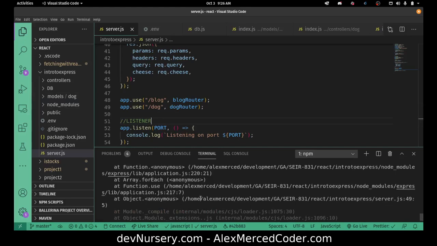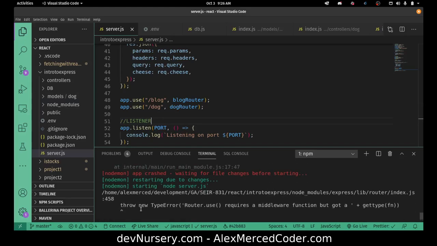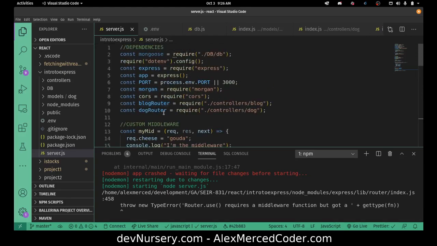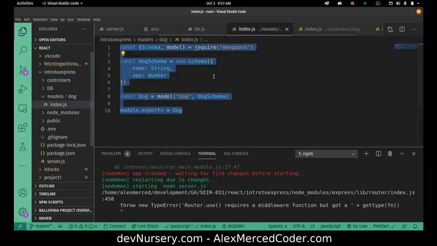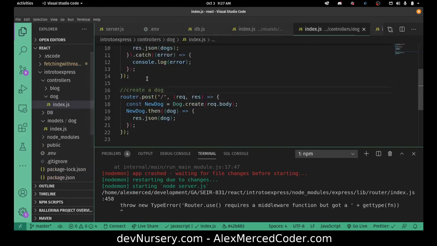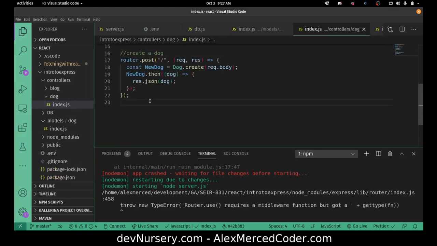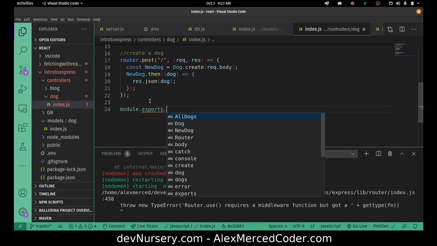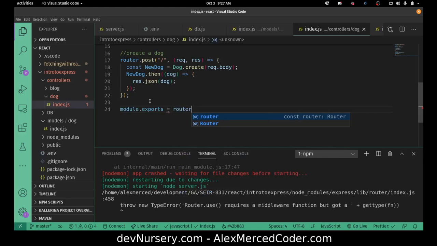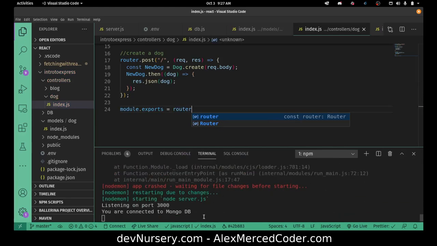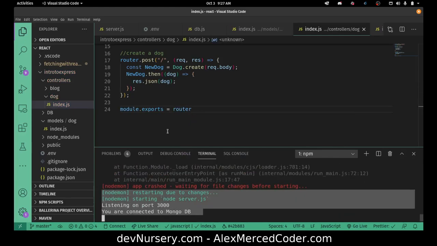And it's giving me an error, so let's take a look in the terminal, see what the error is. So the error says router.use requires a middleware function, but okay, that tells me that it didn't import fine. So let's go back to my router. Did I not export the router? I don't think I did actually, now that I think about it. Yep, I forgot to export the router. module.exports = router. Okay, so now that should be working. Yep, there we go. We're back in action.